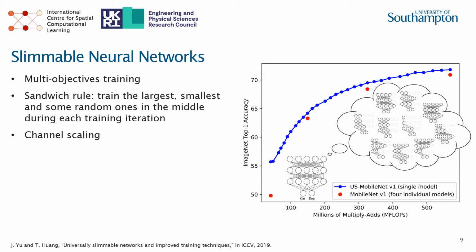Now, let me tell you about two more papers before we move to the next part. This is Scalable neural network, a state-of-the-art dynamic neural network. It uses a specific training method called sandwich rule. It trains the largest, the smallest, and some random model architectures between them during each training iteration, and optimizes the total loss of all the subnetworks to be minimum. After this training, they can generate different subnetworks with different channel numbers. So this is also channel scaling, similar to the previous incremental training method.